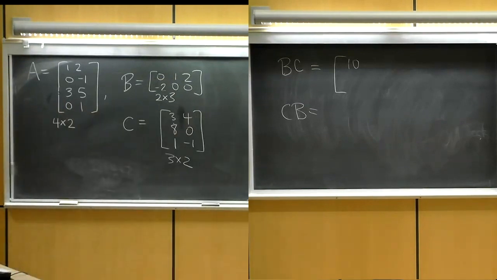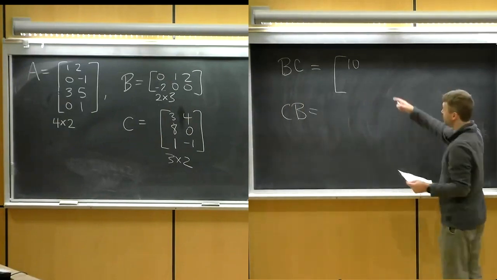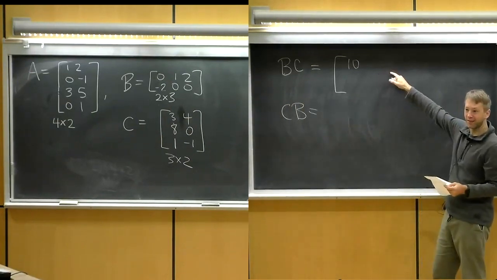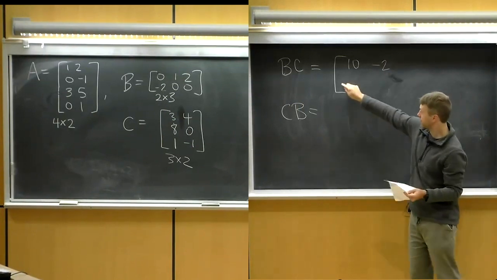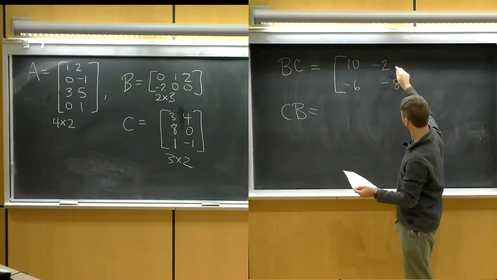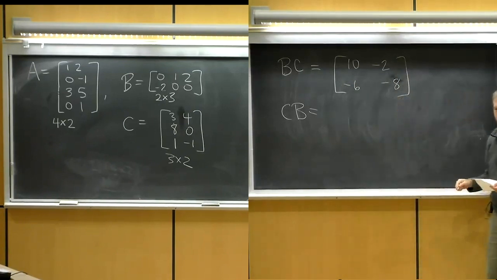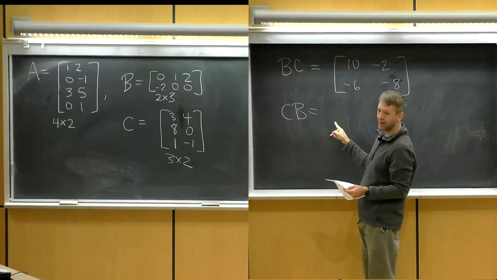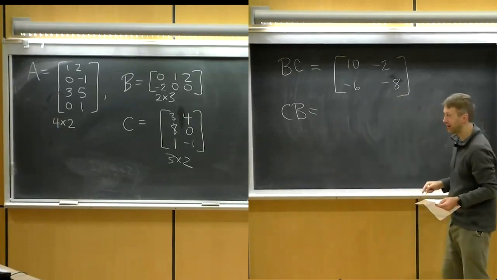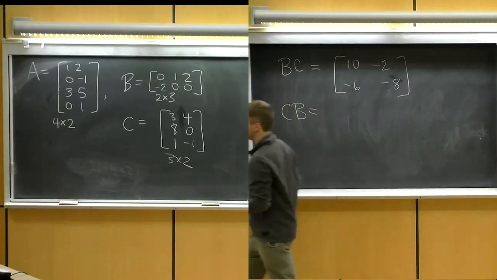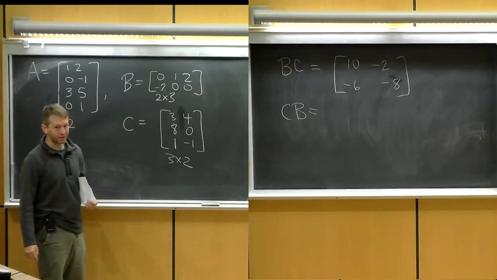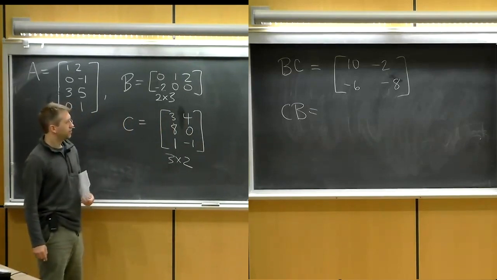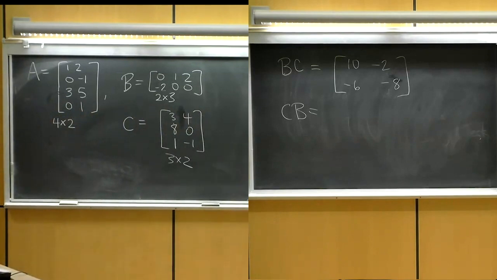What about, I don't know, the top right entry? -2, yeah. Does everyone get -6 and -8 as the rest of it? Maybe? Okay. Did anyone do C times B? Because I have no idea what it is. I didn't do that one in my notes, but it's definitely going to be different than B times C because it's going to be bigger, right? C times B is going to be 3 by 3, but B times C was only 2 by 2. But yeah, I guess this one's like 9 different calculations.